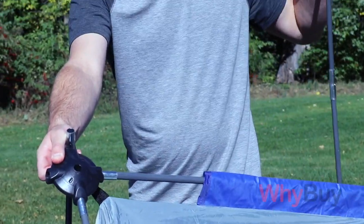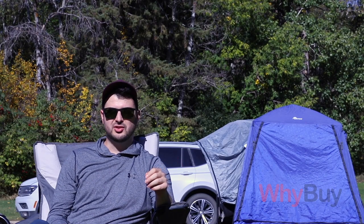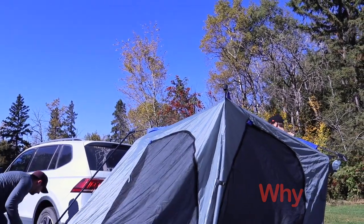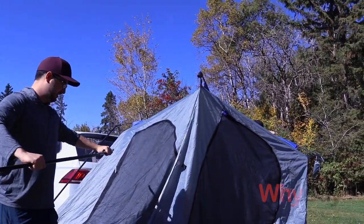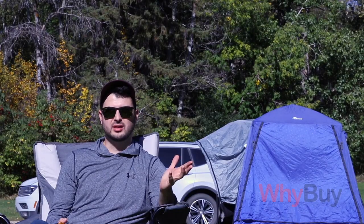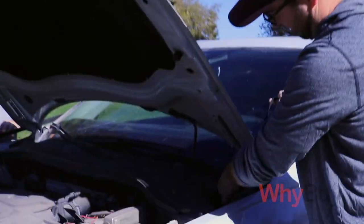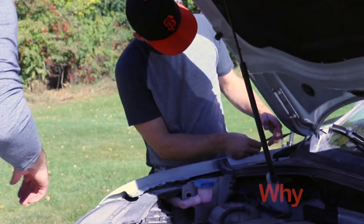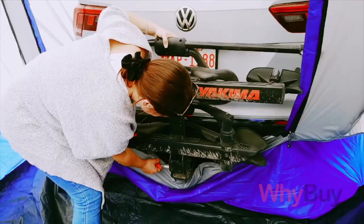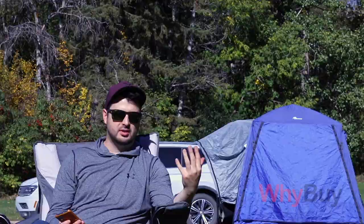The setup is actually fairly easy. It is not the same as any other standard tent I've ever set up. Basically, you start by putting the roof together — the roof has its own four bars to set up, then you put in four poles underneath to hold the roof up. It's just a matter of quickly putting in the roof bars and then the side bars. There's what I'd call a sleeve with an elastic around it that attaches to your SUV and creates a pretty good seal. We can get this thing set up in about five minutes, then maybe another five to ten minutes to pull all your stuff out of the car and into the tent. You can do it by yourself, but it is easier with another person.